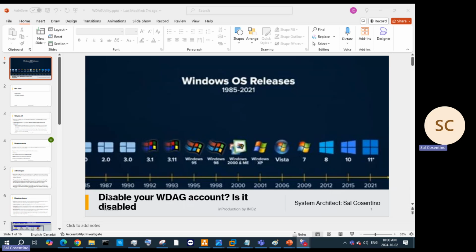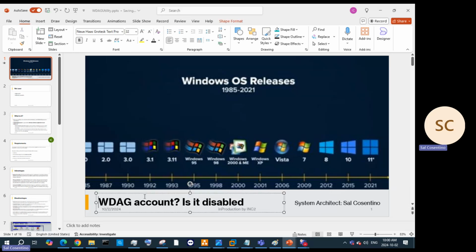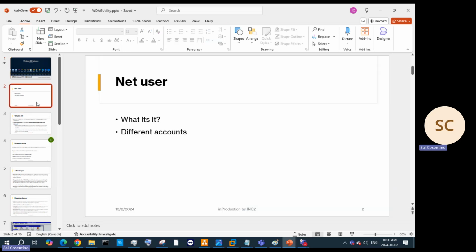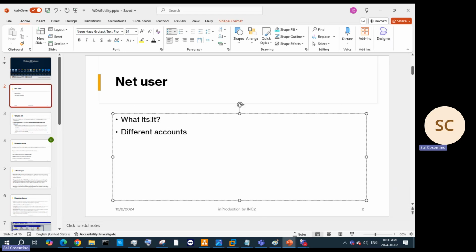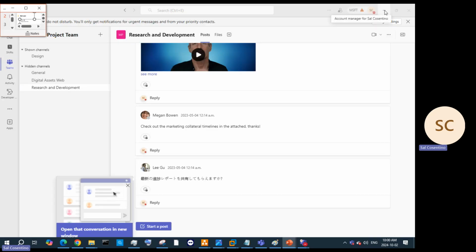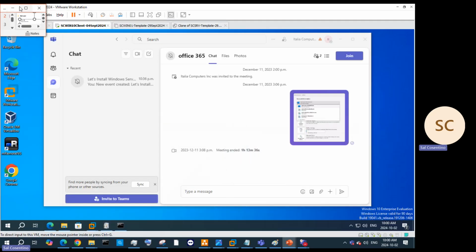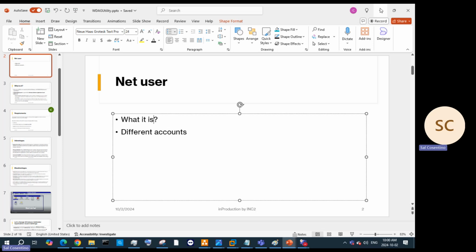In today's topic, we're going to be talking about the WDAG account. What is it? We talk about specific things like net user, what it is, and the different accounts that are created within our environments.